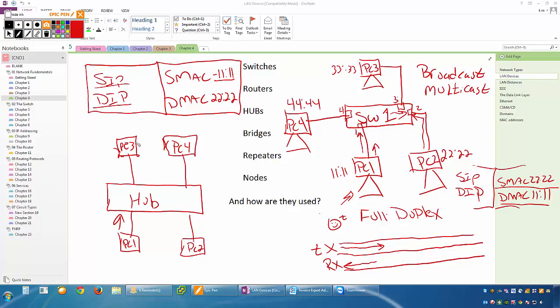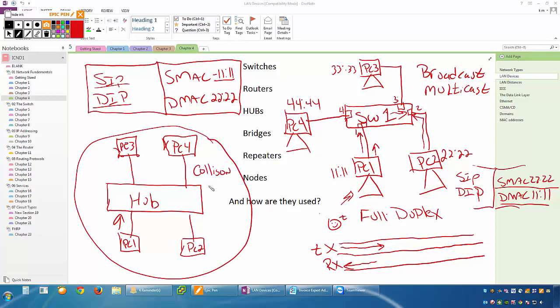Which means 2 can collide with 3, 4, and 1. 1 can collide with 3, 4, and 2. 4 can collide with 2, 3, and 1. Does that make sense? So this hub and all these devices are in one big what we call a collision domain. We're in one big collision domain because these PCs can collide with each other. And this is a problem.